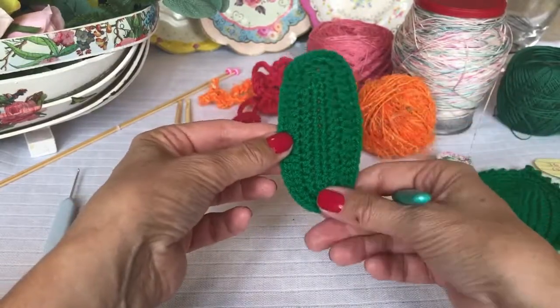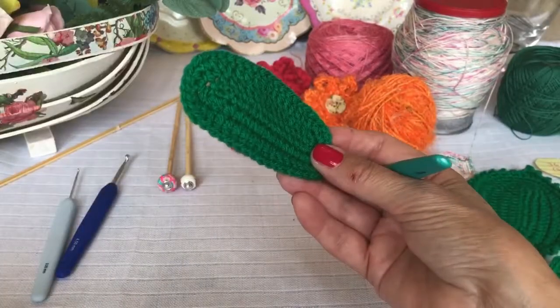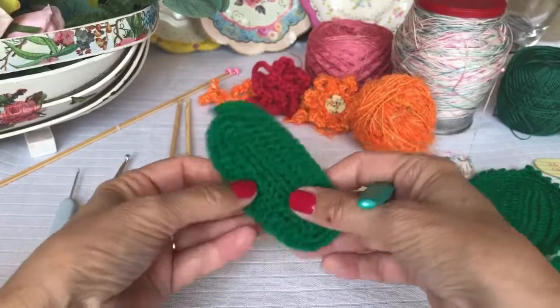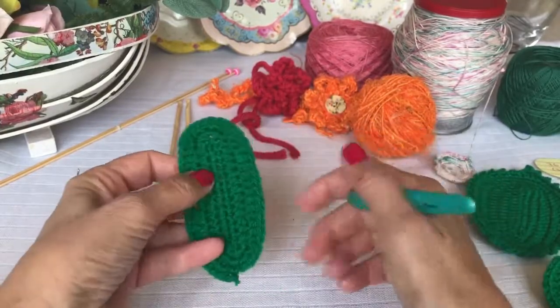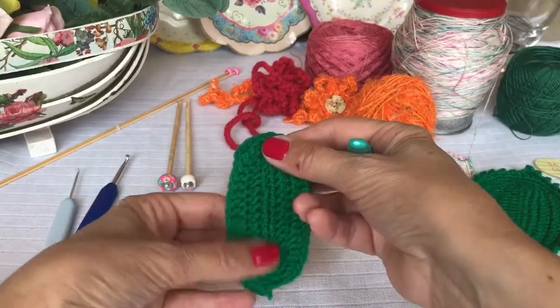So you've got something then that looks like a leaf. You could happily use that. This is obviously a bit distorted in terms of size because I've used double knitting yarn. And there's one we've made previously.